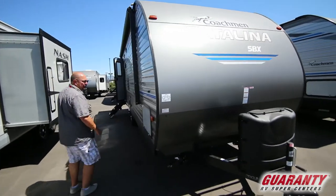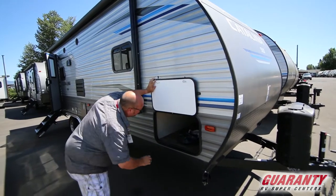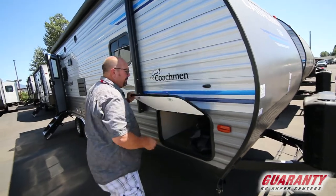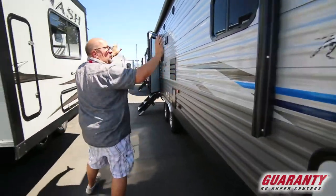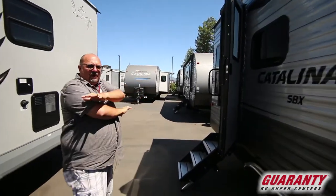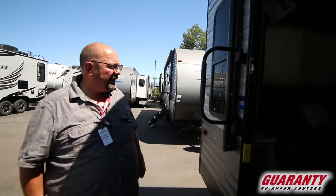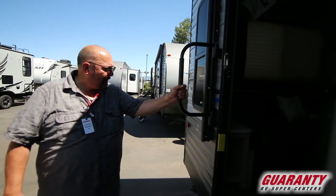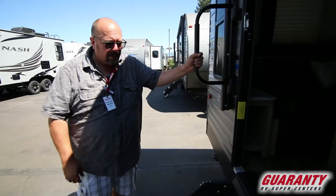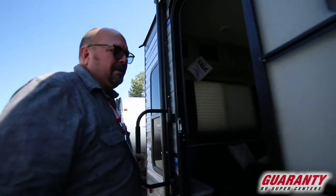A lot of people want a couples trailer, and this is a great couples trailer. You've got plenty of storage inside this pass-through, which is wonderful. Big huge awning — look how long that thing is. When it opens up, your whole camping experience is out on this side under this beautiful awning. This also has an enclosed underbelly, so it's going to be good in inclement weather, and it's got solid steps — a feature of a lot of these new Catalinas that everyone's really loving.